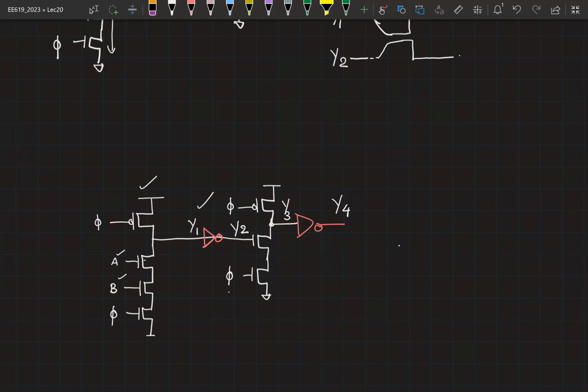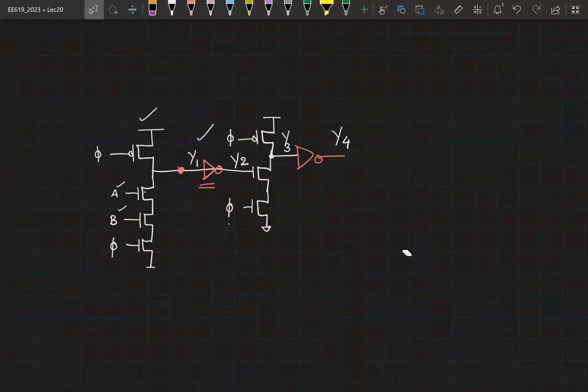This can increase the delay. It now depends on what the delay here was originally, right? So sometimes adding a stage is also helpful in reducing the delay. If the signal was already rising like this, adding an inverter here will make sure it is rising much more sharply. So the signal here can now rise much more sharply, assuming the input capacitance of the first inverter is much smaller, and it is driving the next node, which means that can also fall very sharply. So that way, this may be useful in certain cases. Depends on the application.